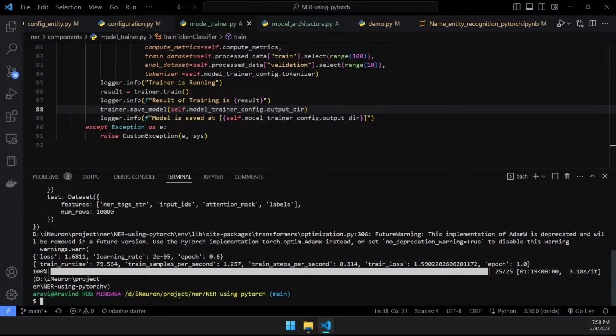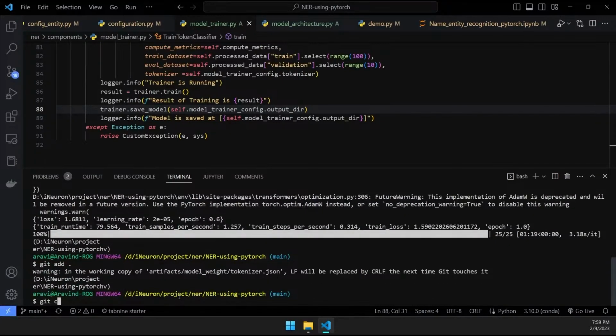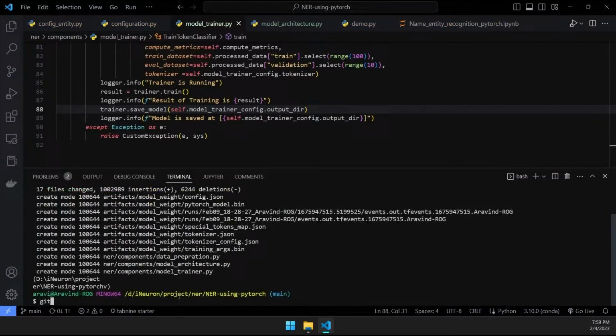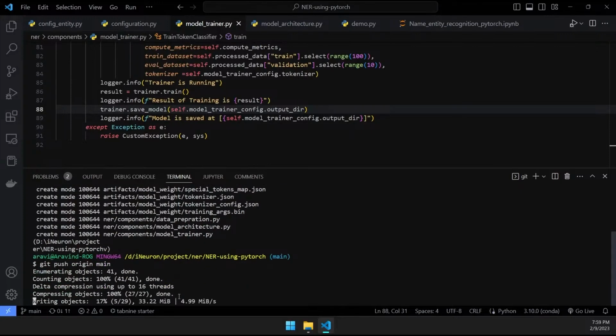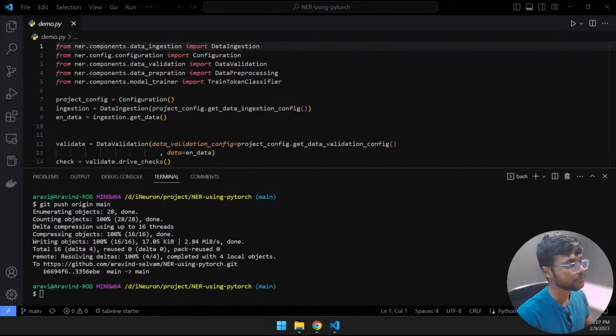Next, we will push all these changes to GitHub and then conclude this video. Let me add it. And let me create the commit, which will be, clear it, git commit -m, which is message. Let me write component 4 is added. Let's commit the change and then push it. Git push origin main. It's always a good practice to push all the changes to GitHub, because as you keep on pushing, you can have the code history as well. Looks like it is pushing the artifact also, so I just deleted it. And yes guys, we have pushed the changes to GitHub.